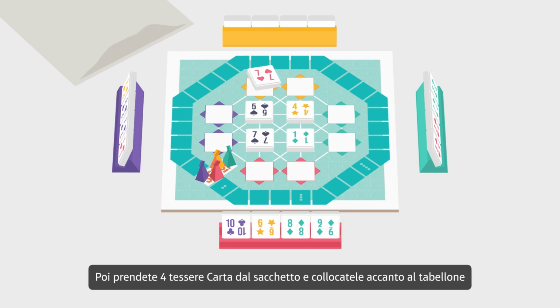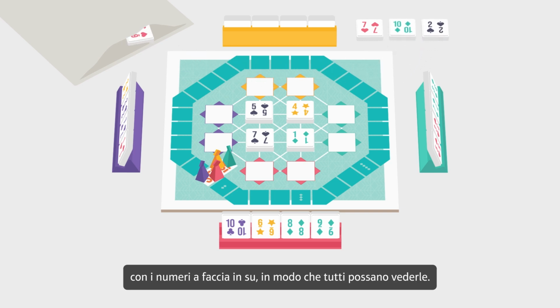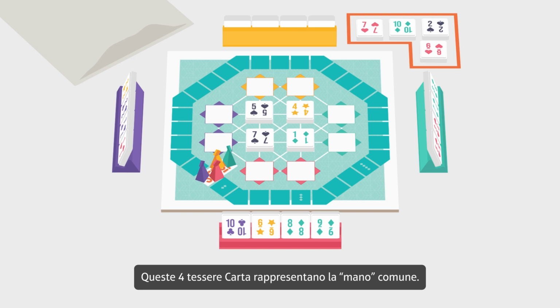Then take 4 more card tiles from the bag and place them next to the board with the numbers facing up so that everyone can see them. These 4 card tiles are the common hand.